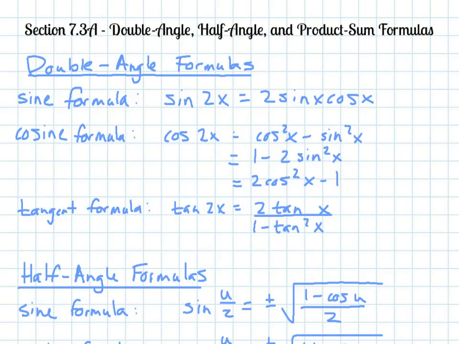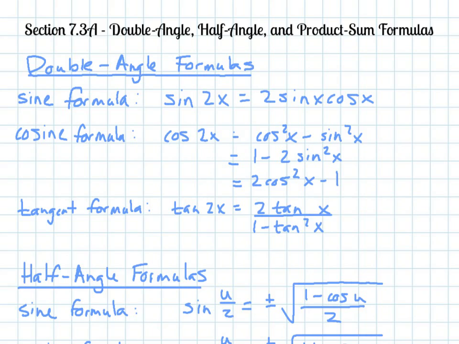Today's lesson, section 7.3a, we're talking about double angle, half angle, and product sum formulas. For this video, we'll just start with the double angle and half angle formulas, and then in part 2, we'll talk about the product sum formulas. Okay. Now, for these formulas, how we derive them, I'll show them in class.